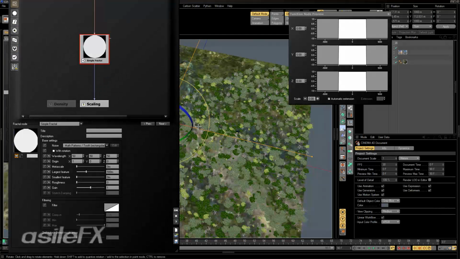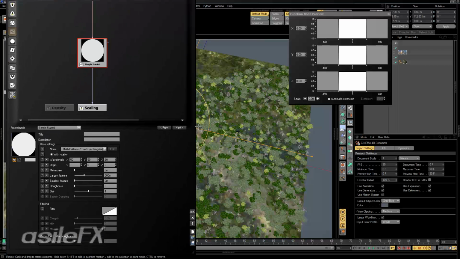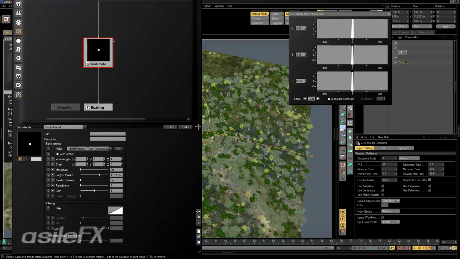The noise is a 1 was the equivalent of half of the size of the largest feature, or the scale. So if we move this over to a wavelength of 1, you can see it also updated my largest feature size.